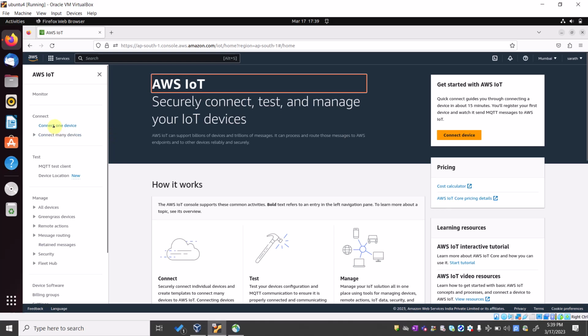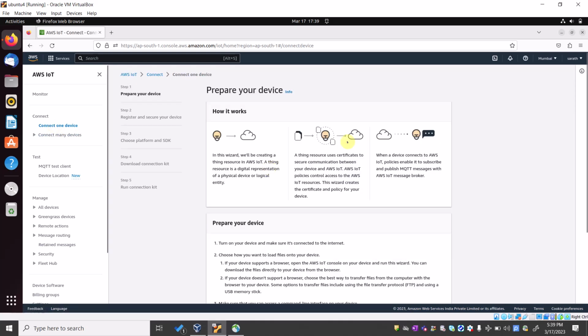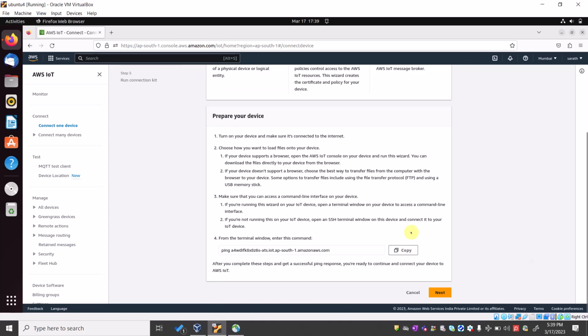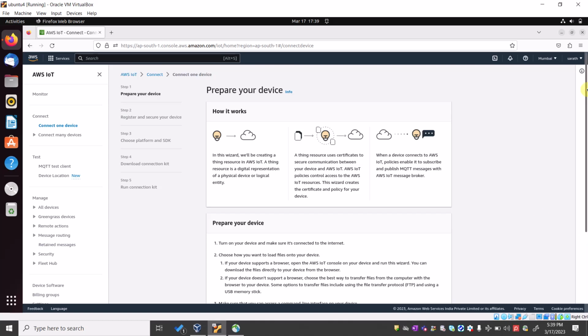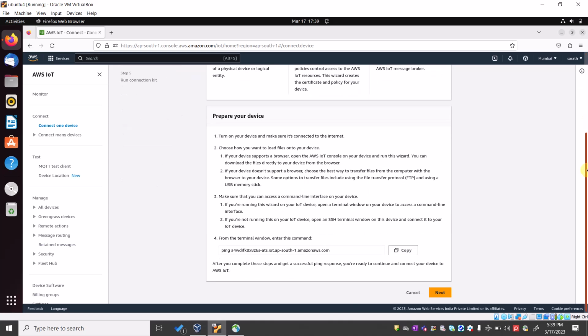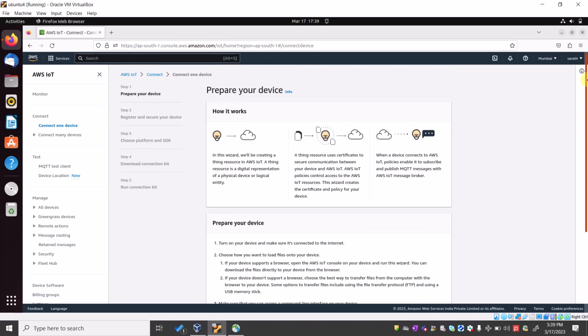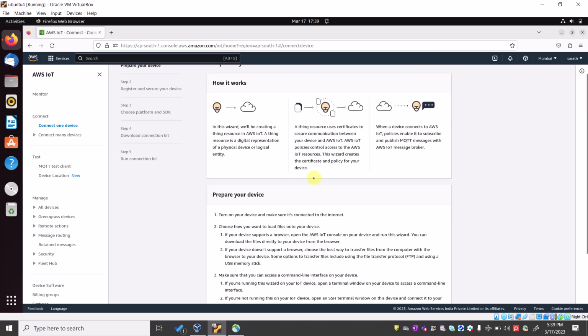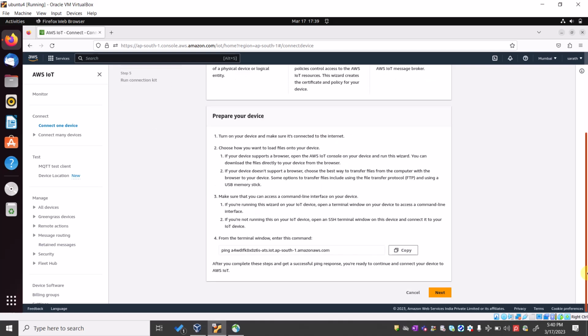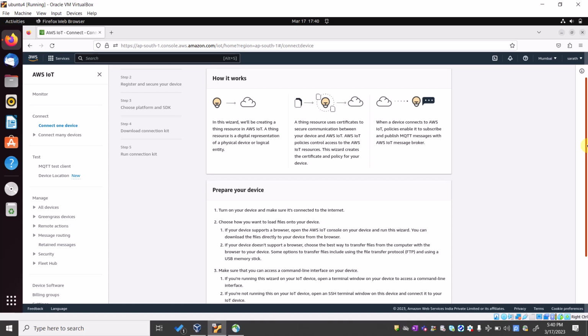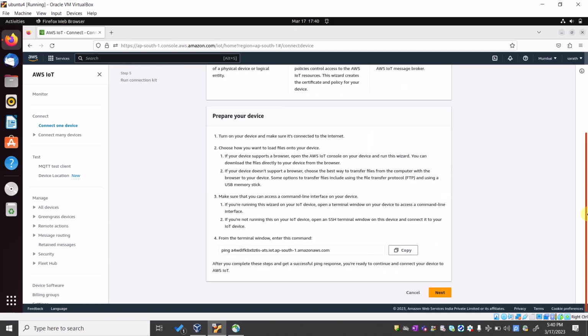So if you want to do it with a simple Python example, you can directly go through this example and figure it out. It is very straightforward, and you can download all the stuff and run the application, and it will simply connect to the IoT cloud, and the communication is very straightforward. MQTT messages will be exchanged between the cloud and the device.